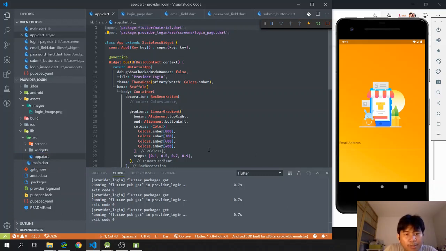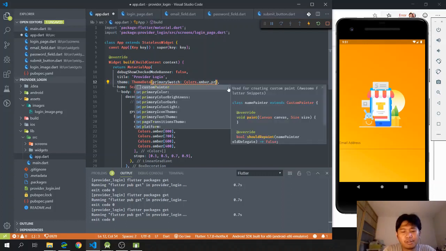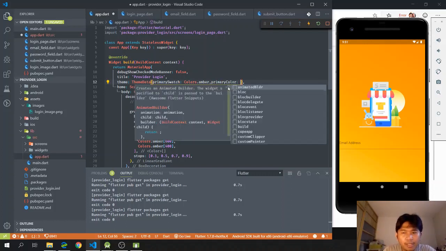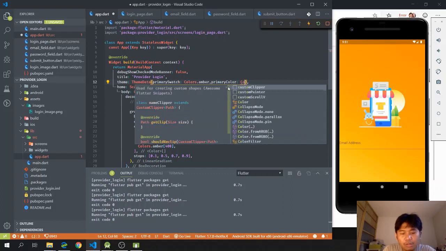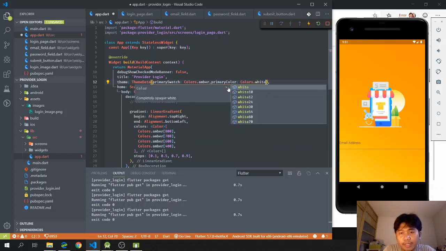So let's go back to our app.dart. I've already set the primary swatch as amber, but I did not set the primary color. So for the primary color, let me set it to colors.white.